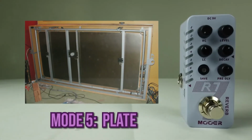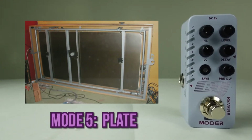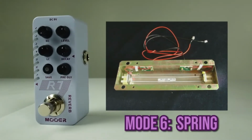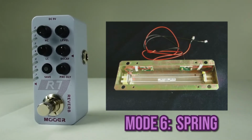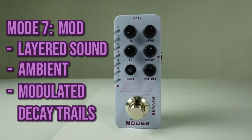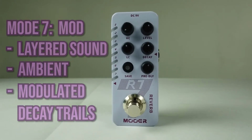Mode 5 is a plate reverb, which brings back the sound of the popular method of synthetic reverberation by feeding sound off a steel plate. Mode 6 is a spring reverb, which brings back another classic sound with its unique method of reverberation that was only achievable through the usage of springs. And Mode 7 is a modulated reverb, which thickly layers a tone with rich and lush modulation, giving an airy and spacey wall of sound behind your instrument's tone.